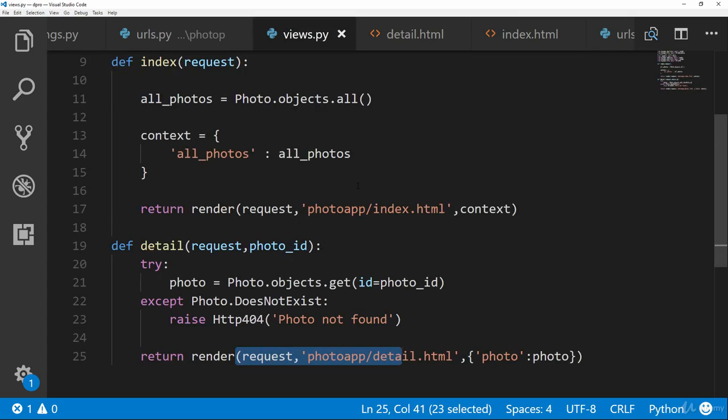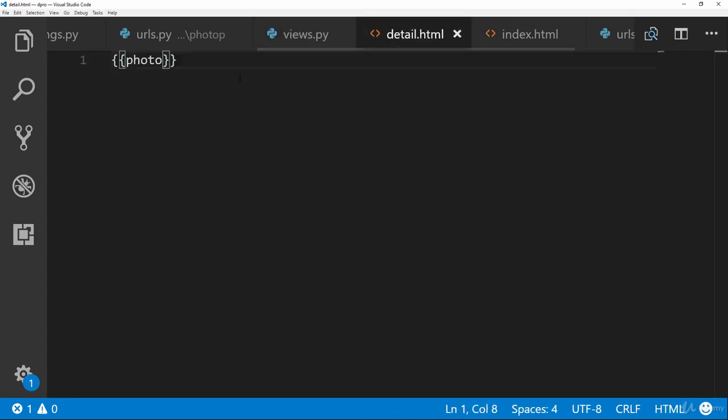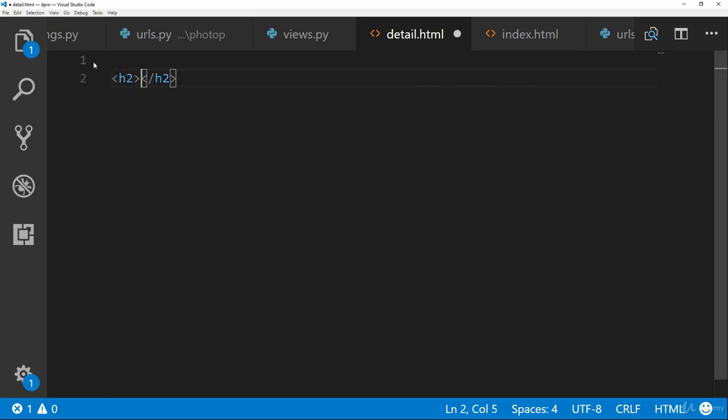In the previous case, we just simply passed in the photo object here, which gave us the name of the photo object. But in reality, we need to extract the name of the photo as well as the name of the creator, or you could say the photographer. In order to do that, we'll get rid of this photo object right over here, and instead we are going to make a heading tag.